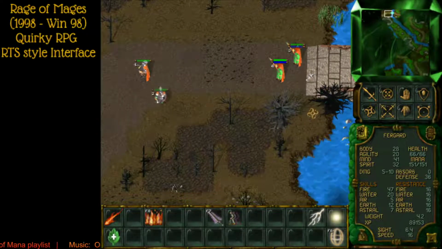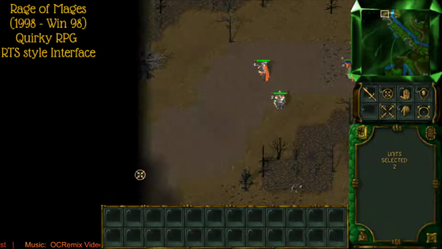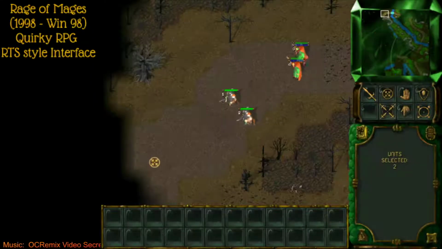Hey, Rob. Classic fireball mage. Targets friends. Doesn't say sorry.